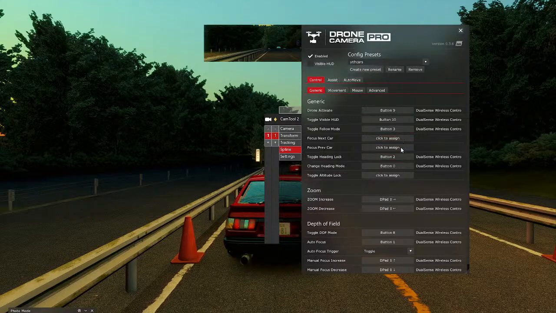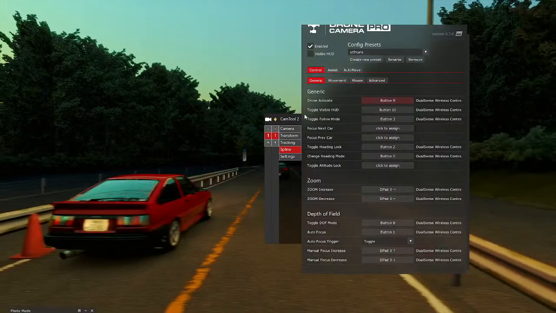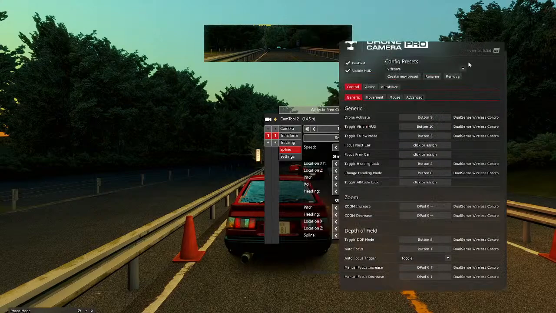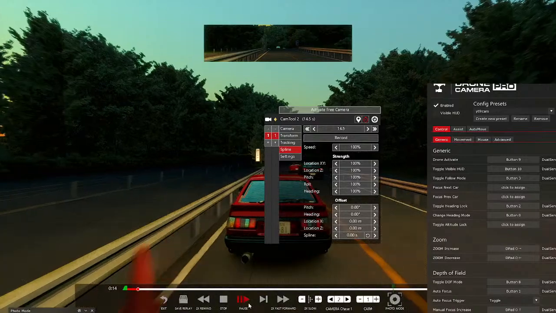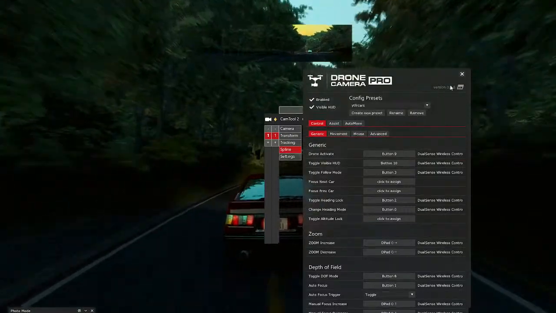And then you have a whole bunch of buttons you can map to a controller. I have a DualSense controller that I use. I was driving with this for most of my time playing Assetto, but now it's mostly just for drone work. What you can do is set a button to activate it. That's my button here. Does it work? Yeah, that's my start button. So map it to whatever buttons feel comfortable for you. For activation, for toggling the HUD, for doing pretty much all of that.